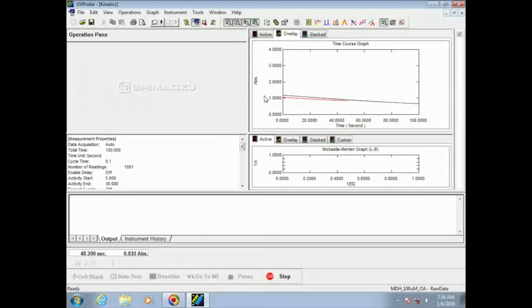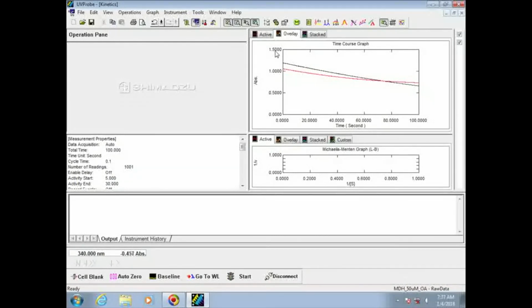You will notice that as you decrease the concentration of the substrate, the rate of the reaction decreases as well. Repeat these reactions at different concentrations of your substrate.